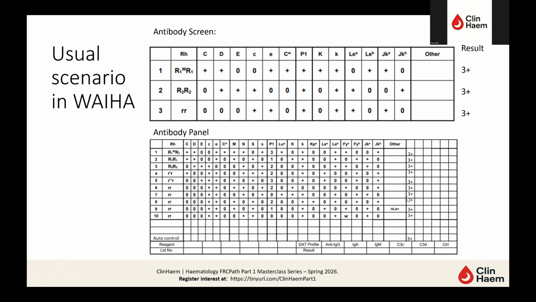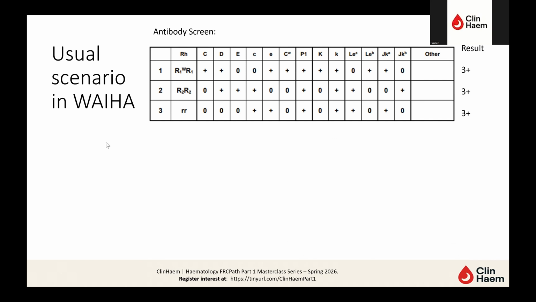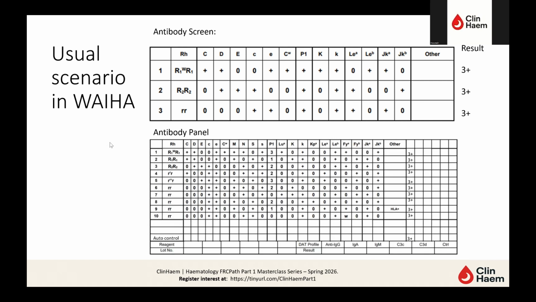So because these reactions are from the autoantibody, you cannot be sure if there's another alloantibody to any other antigen, say like anti-D, hidden in there. So you have to do some tests to remove this autoantibody and then check the patient to make sure they haven't got any alloantibody. But it will take time. So in extreme circumstances, you will give ABO, RH, and CAL matched blood.